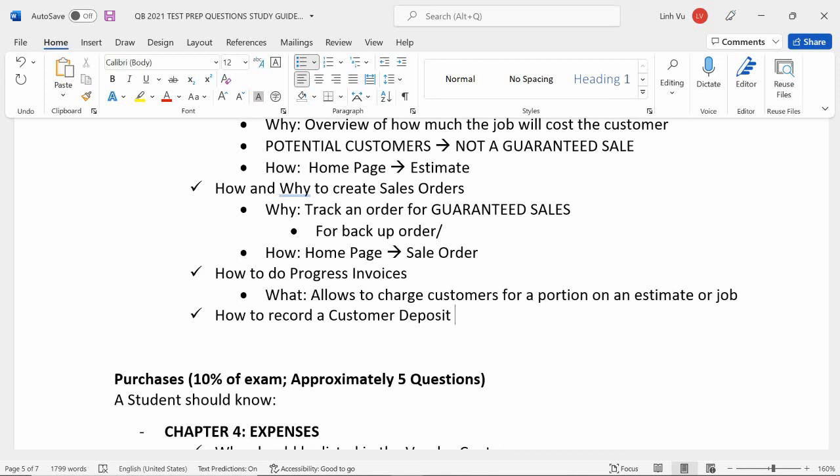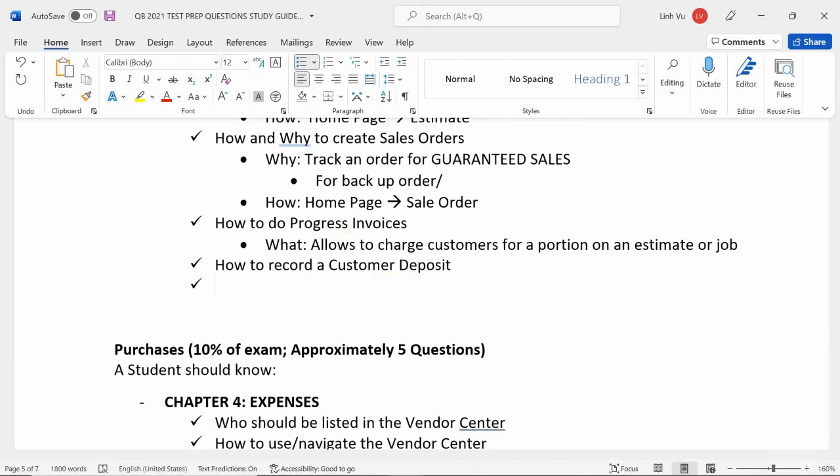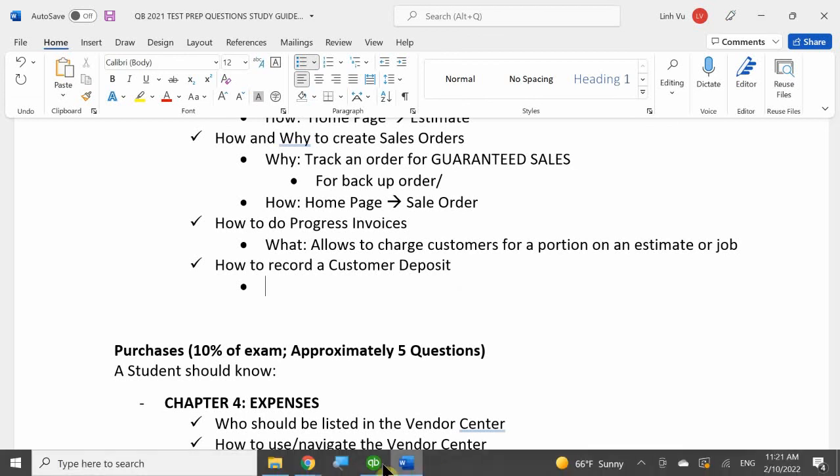And last but not least, okay, how to record a customer deposit? Can you record a customer deposit on the homepage?